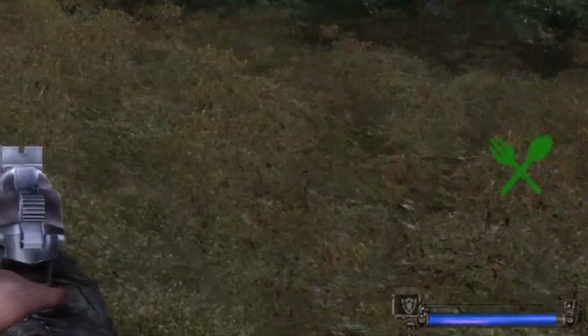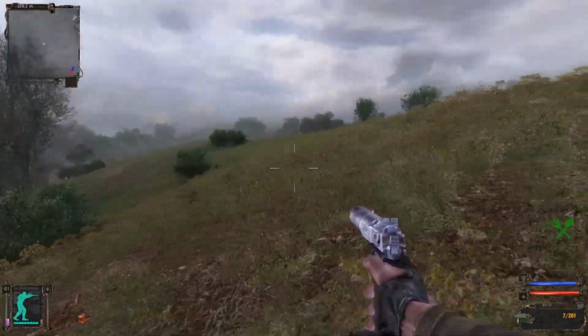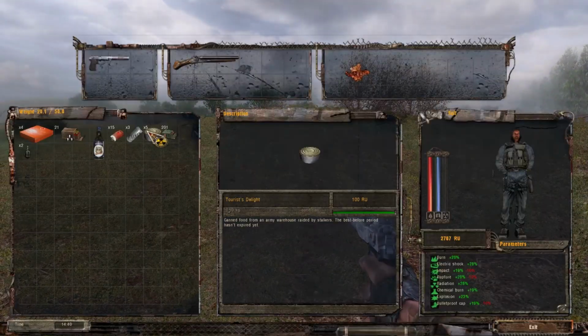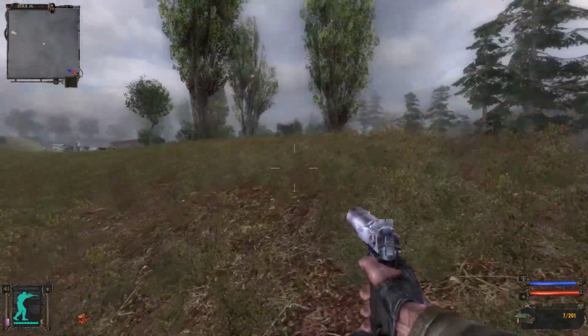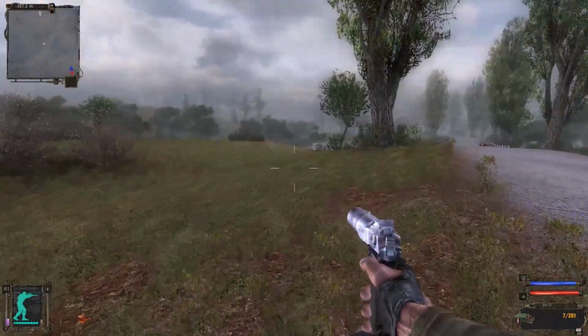Oh, the food icon! I forgot that you do have to eat. See, this is my level of realism that I've always kind of held other games to. Alright, I've eaten. Is there a food gauge? I don't think there's a food gauge. I think it just tells you you're hungry sometimes.